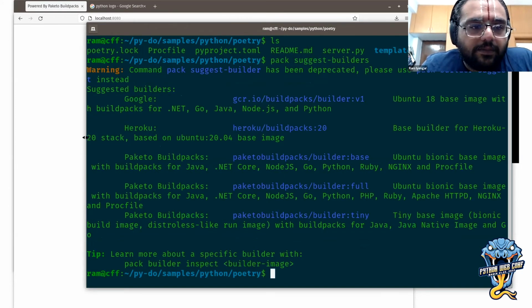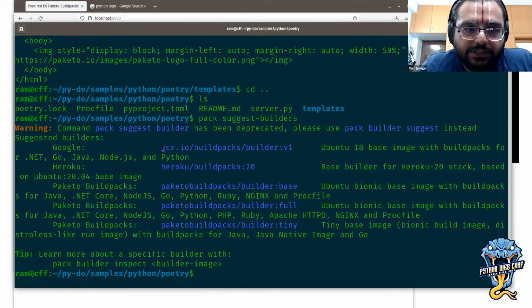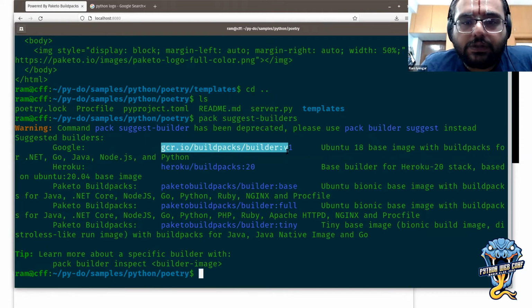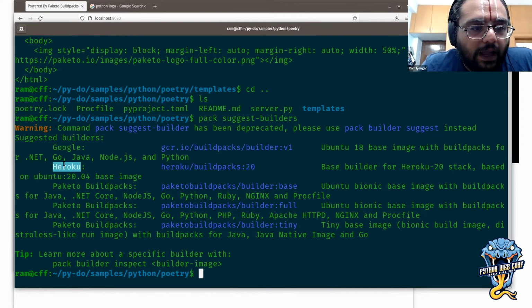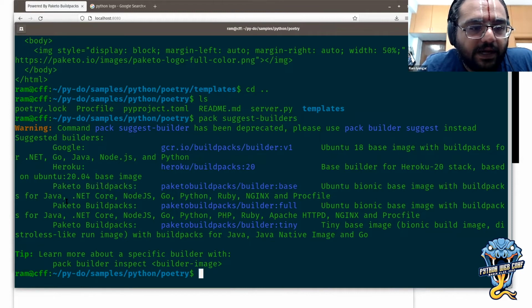so these are the builders, and like I mentioned, builders are like the base image. So this is on Google's container registry, so GCR. So Google, Heroku, and VMware as Paketo have these different kinds of build packs that are available for you to specify as the base image.